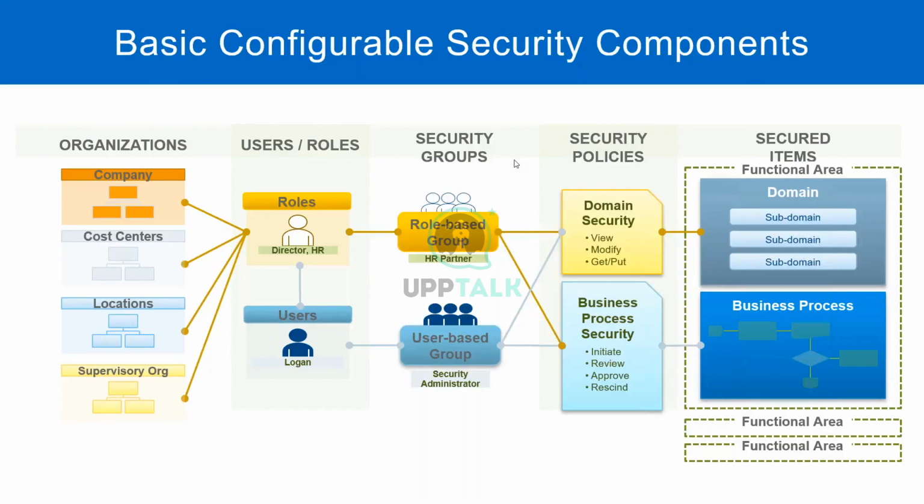There is a specified group of people who are given this access. Maybe the manager can initiate. Maybe the recruiter can initiate. Maybe the HR partner can initiate. Right, the HR administrator. Maybe they can initiate. So there is a specific group of people who are. When I say group of people, I should not say group of people, I should say security groups. There are specific security groups who are given the access to be able to initiate a particular process.